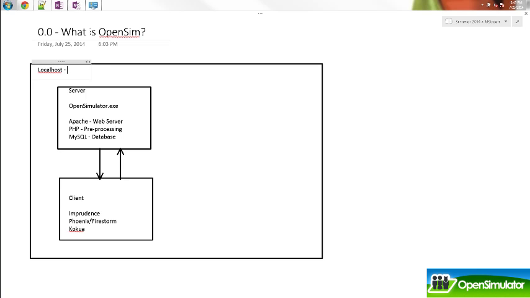If this is the first time you're hearing about localhost, I'll give you an introduction. Basically, every computer has a network card, and in that network card, there's something called a loopback address, and it's the same for every single network card. It's a convention, the standard convention that we use. And the network card IP address for looping back to itself, we call it the loopback address, is called 127.0.0.1. And if you put this into your client, while we're running the Open Simulator on the server, you'll be able to connect back and forth.